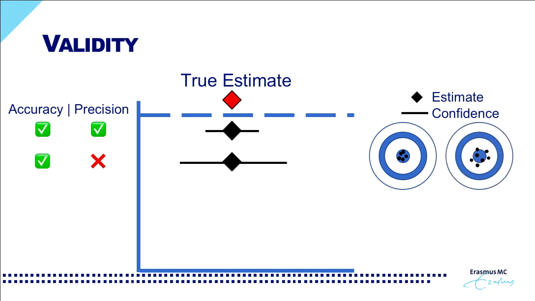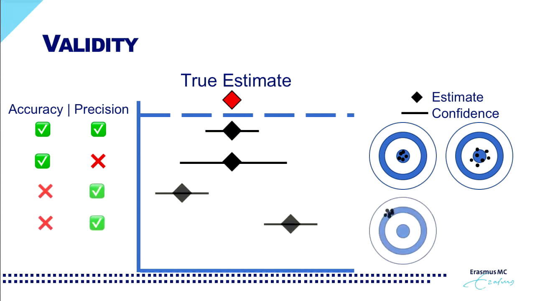Now, the next situation is if we lose that precision, if we have a smaller sample size but we maintain the accuracy, we still have an effect estimate or a parameter estimate that's really close to what we think the ground truth is. But the confidence interval around that is a bit wider now. So we've lost the precision, we've lost the sample size. The interesting thing here is we get the same answer with a big sample size or with a small sample size. We just have less confidence around what that parameter estimate is.